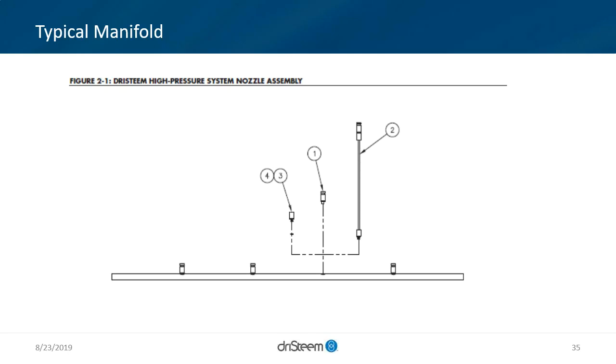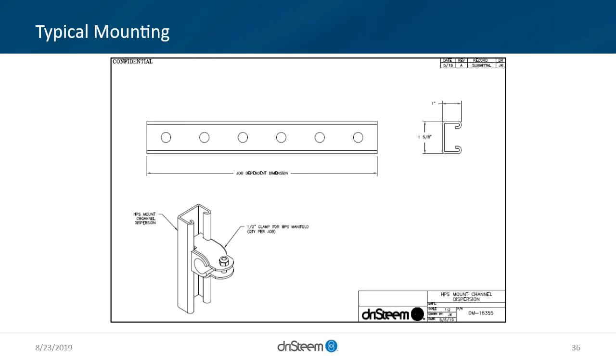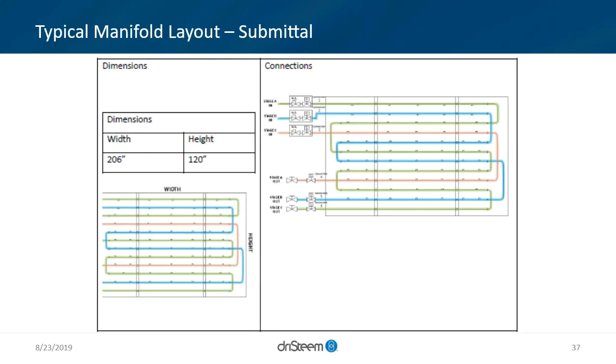So typical manifold, what this looks like and what this depicts here is it is stainless steel tubing that has saddle design where we're threading in nozzles, whether that's a plug, if we're trying to blind off a specific socket on that tube, all the way to number 2, which is an extension and a depiction of an extension with a nozzle on it for area type. Typical mounting, we see unistrut or channel dispersion with clamps.